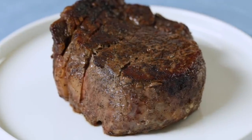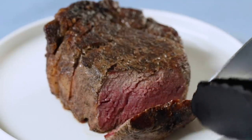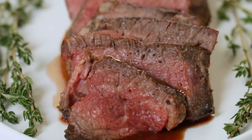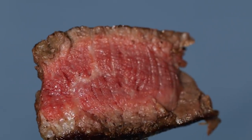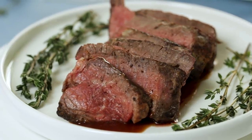All right, moment of truth. I've let it rest. I'm going to cut into it and see what we got here. We're in like a little bit of a medium rare to medium situation here — totally fine. I don't think we overcooked it at all. I feel like hibachi-style grilling isn't something that's going to be coming back right away, so this might be a pretty good alternative to still get that same feeling at home. That is so, so good. The steak sauce really takes it over the top. I think you got a nice gradual change between the pink in the center, and overall I'm pretty happy with this.